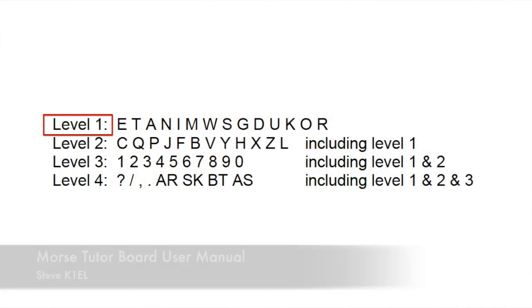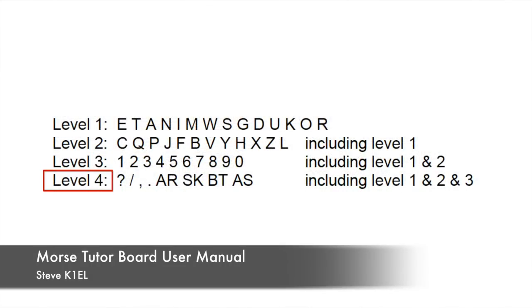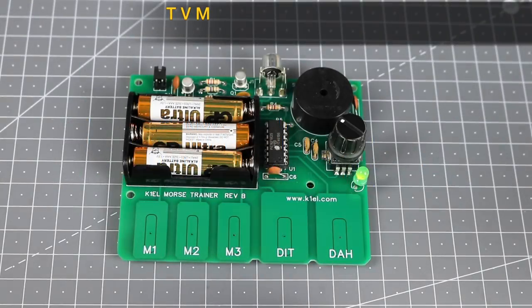Enter either 1, 2, 3, or 4 dits to choose the character set. The MTB will now send random characters in the group selected in groups of 5.